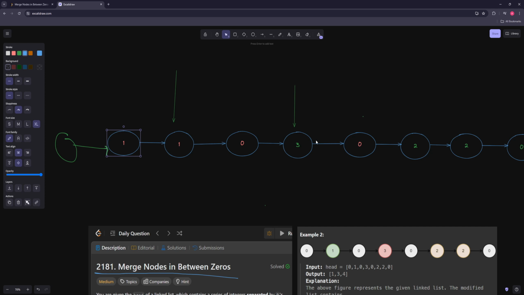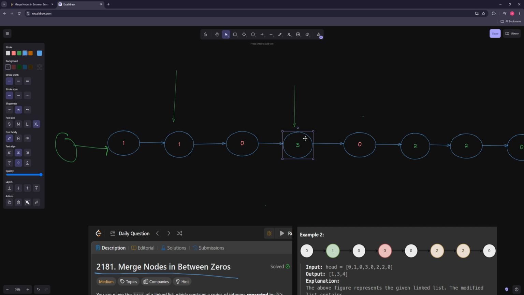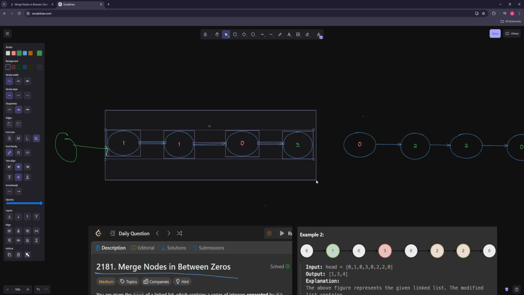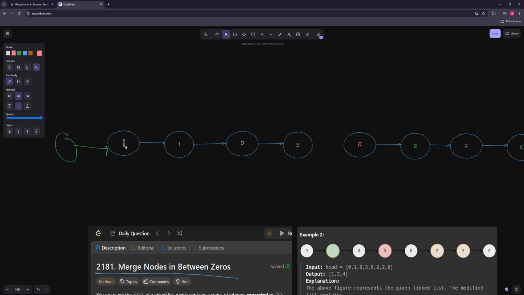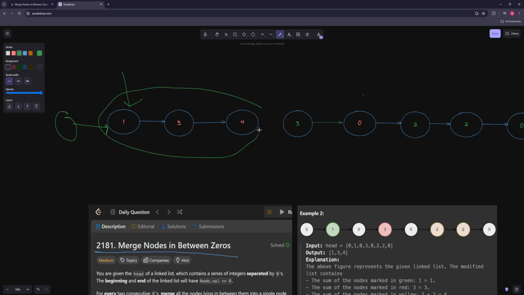So basically, what's going to happen is this will have all the values, and then let's say our cut is here. Then we're just going to return this list, obviously with the right values. So I think it was 134 or something. So what it would look like is this. This would be pointed to null. This would still exist. And then we're just going to return this node over here, which is this list.